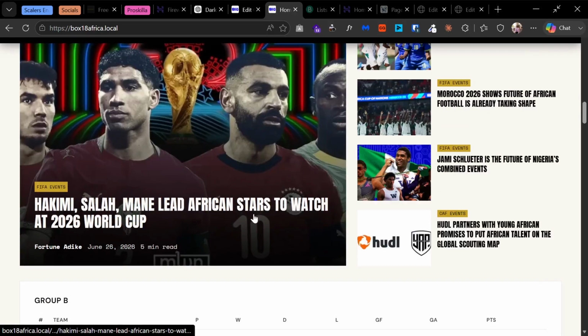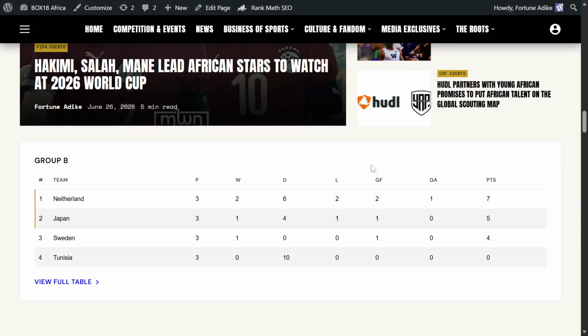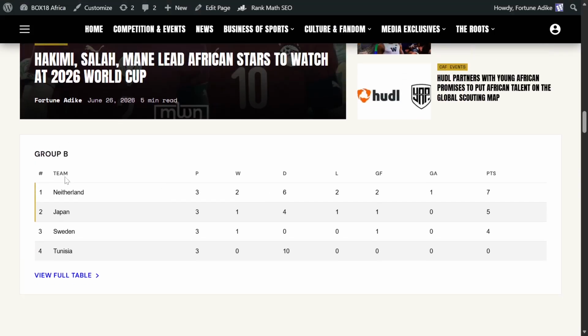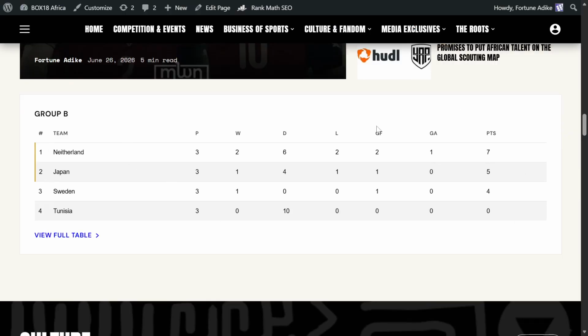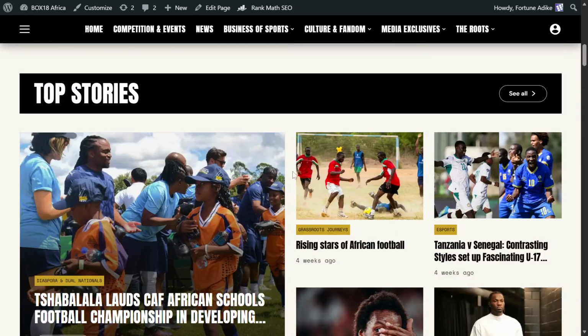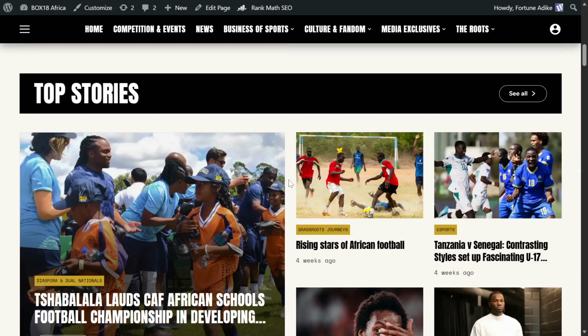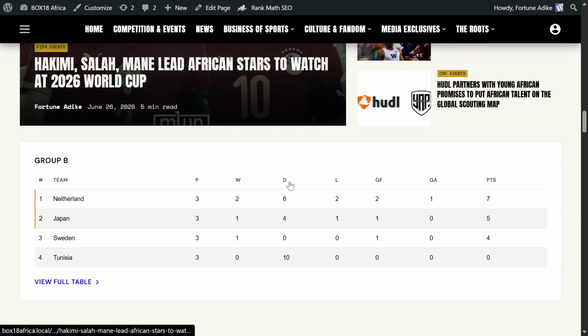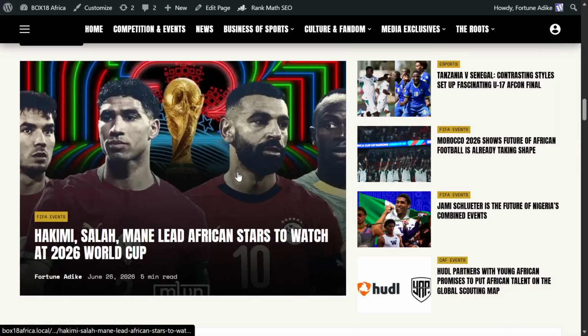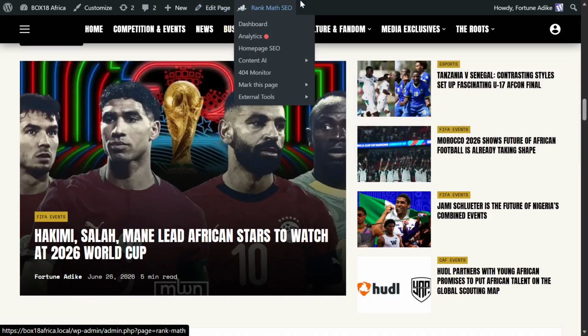And then maybe you want to add a feature, you want a competition to be featured. Let's say it's a custom competition. For instance, now Group B for the World Cup, I have it here. Okay, so it's a match that you don't have API data coverage for. You can actually add it. So this is what you are going to be using the competition category to do. Okay.